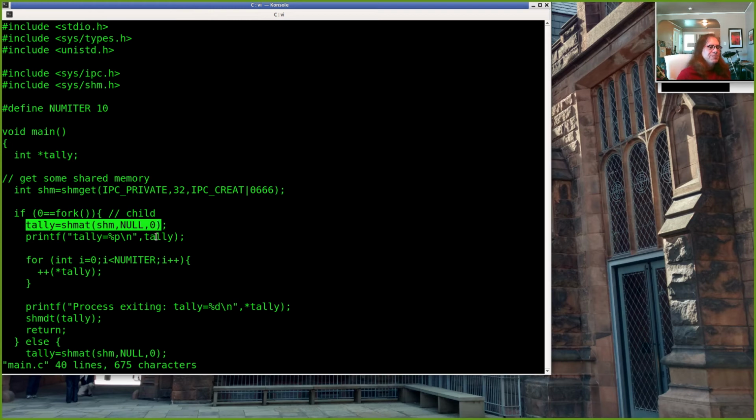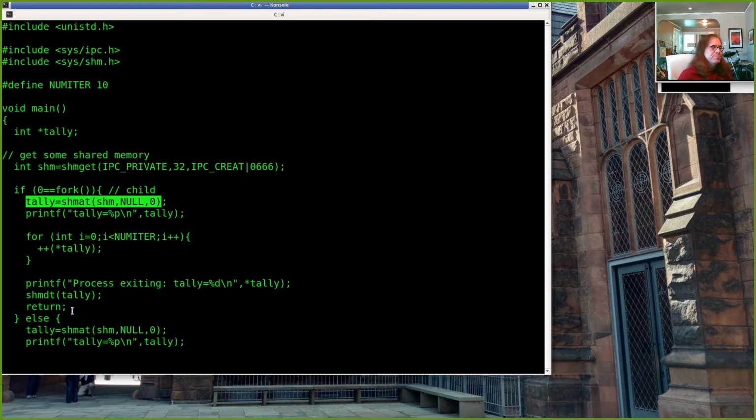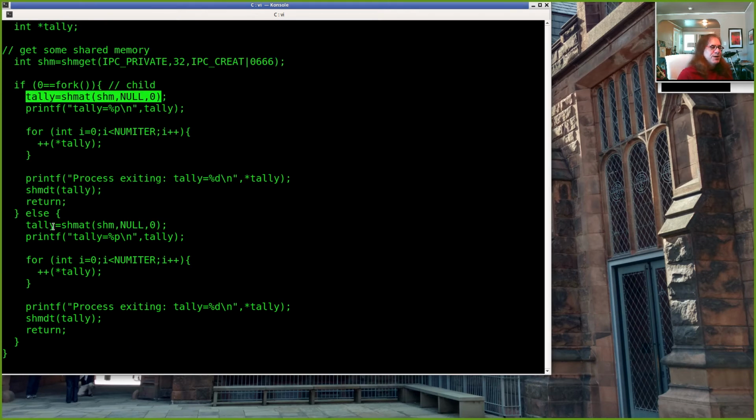And I'll print out what the value of tally is as a pointer. And then I'll go ahead and bump up the tally, iter times, and then I'll print out the final value of the tally, and then this just detaches my variable from that shared memory. And if I'm the parent process, I'm going to do the same attach call. I'm going to attach my copy of this integer pointer to that shared memory.